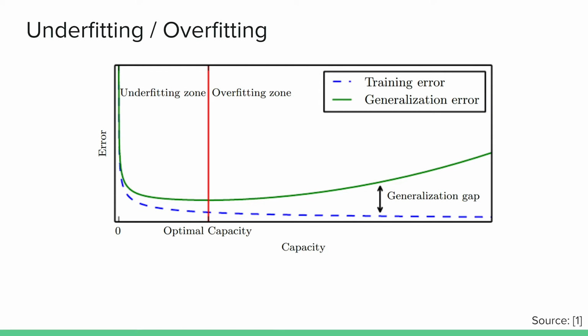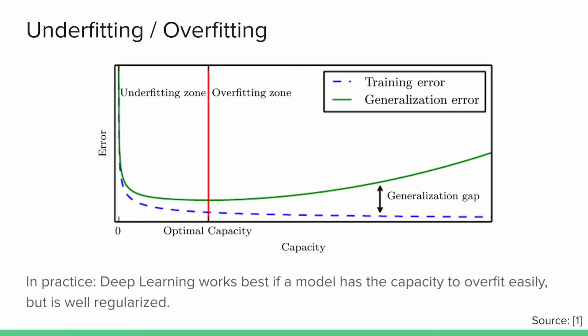And when we take a look at this graph here, we can actually see that the training error goes down over time, but eventually the generalization error goes back up. So that will be the point where we overfit our training data, where we make it work exceptionally well on our training data, but lose the ability to generalize to new unseen data.